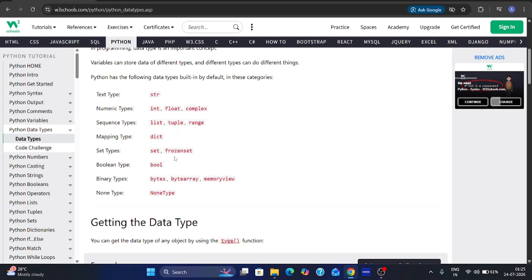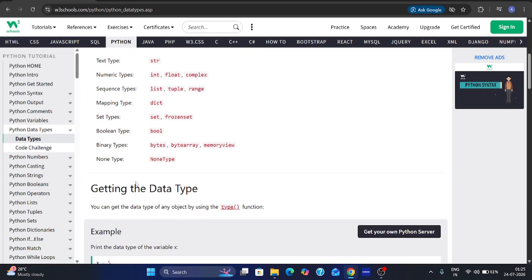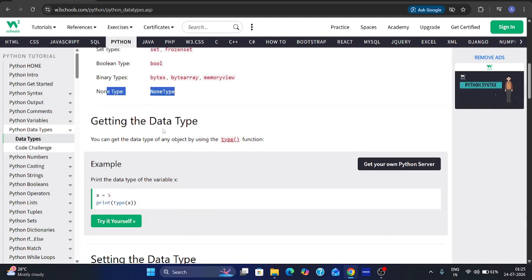So these are set types. Boolean, like true, false, is the boolean type. Binary type: our computer receives information in binary, 0 and 1, in bytes. Bytes, bytearray, memoryview, and NoneType. NoneType gives None, meaning nothing is there.